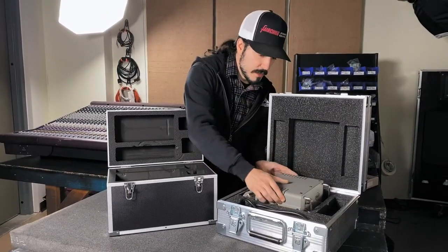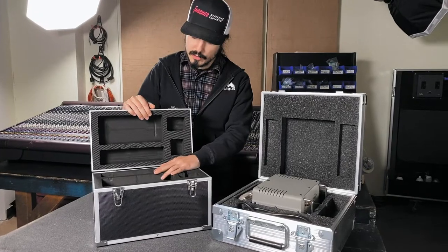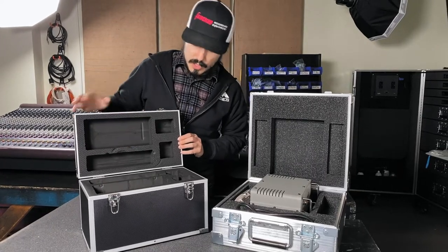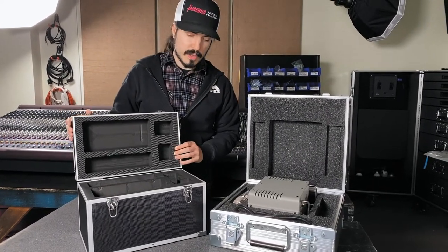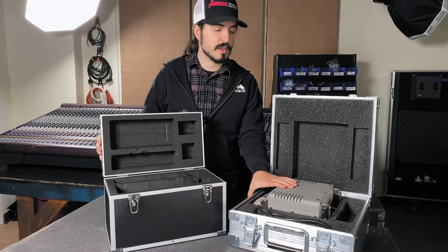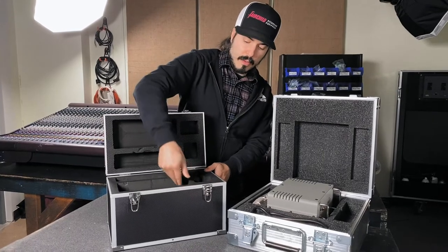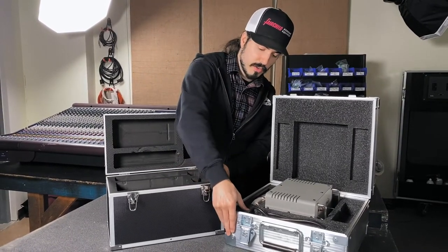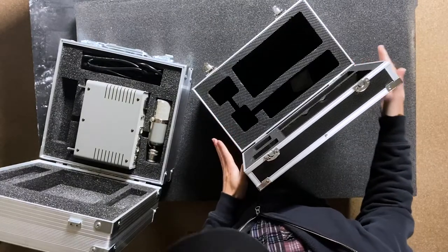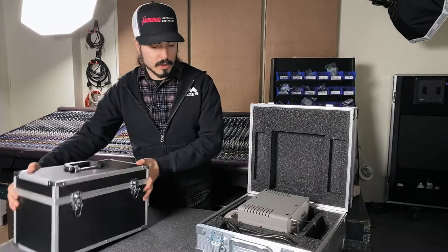Another thing that's interesting is that we use a different type of foam. The factory case uses what's called a cross-link foam, and you can already see some indentations happening in it directly from the factory or just from the way it was packed — it's very tight in the way they have everything in there. Going back to the foam, this is a very dense foam. If you see how my thumb is pushing it versus ours, ours is a little bit softer. If you're taking this microphone on the road, doing remote recordings or using it outside of a traditional studio, you may want something a little more heavy-duty like that.